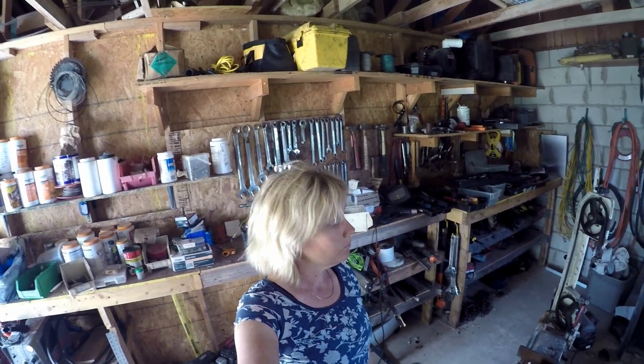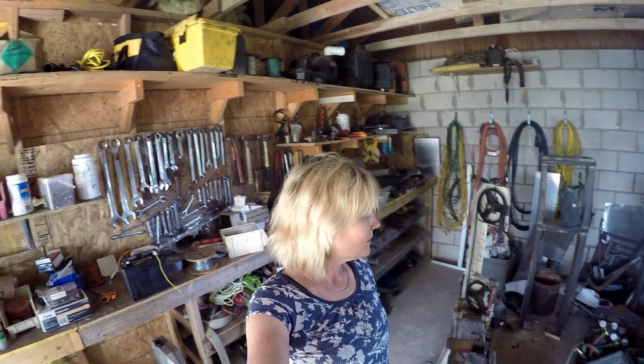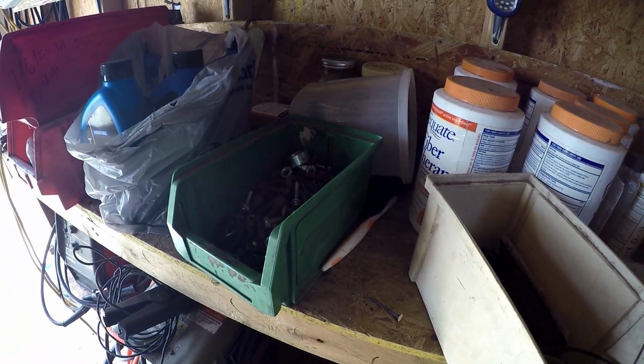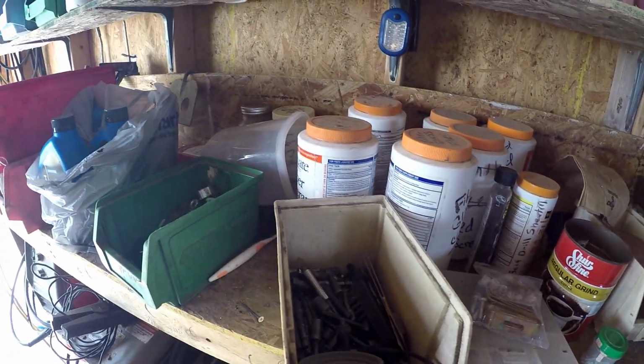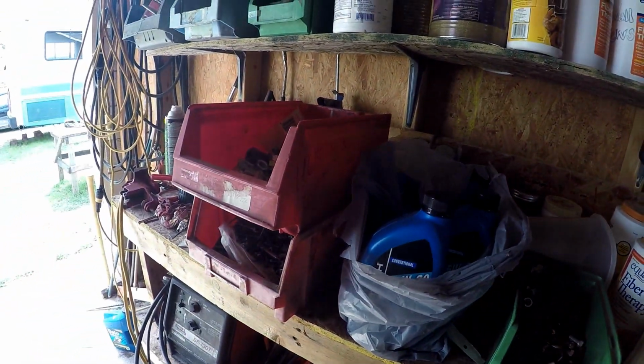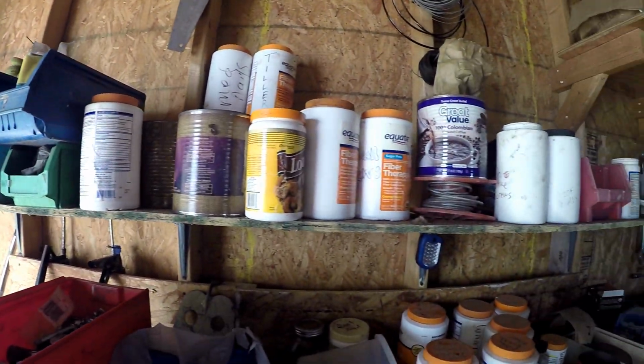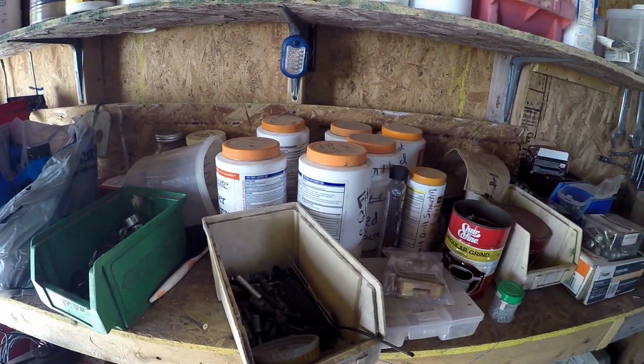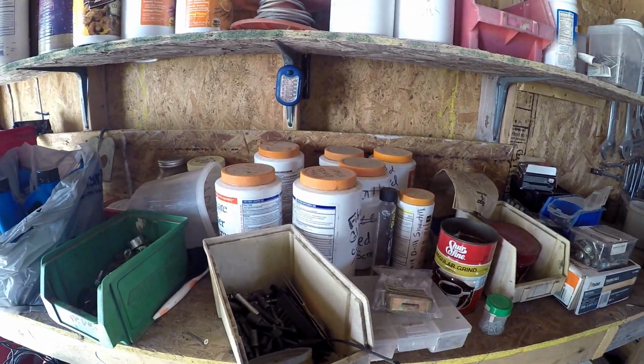We have a lot of work to do in here, in the workshop department, to thin out some of the unnecessary stuff that we won't be taking with us in the RV, and figuring out how we're going to fit the things that we want to take into the trailer. This area over here includes our screw and bolt and nail and various washers and other fittings collection. Not all of this is going to be able to make the trip. So this is all going to require sorting.